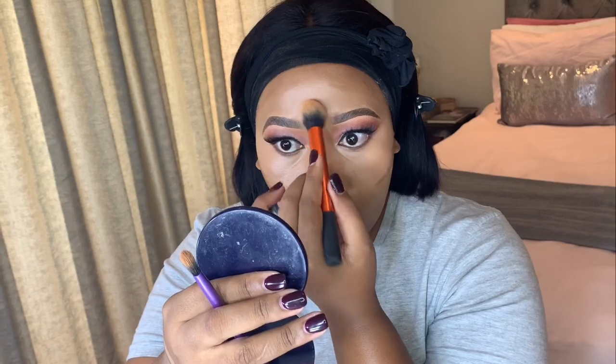Now we're moving on to the nose. Remember, I left concealer on the brush a while ago. I'm just going to put that onto the nose to contour the nose. Now we are carving out our sculpted nose. I blended out up until just under my brows, because I don't want any lines ending just in the middle of nowhere.